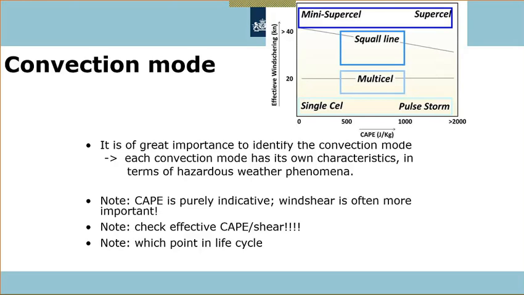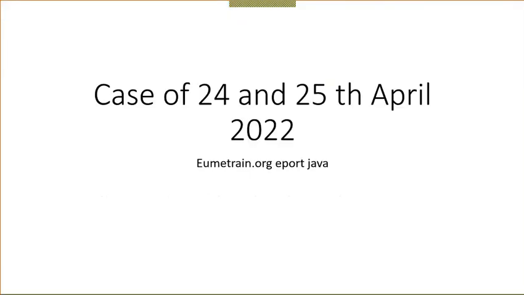And it's also important that you realize that when you look at convection, you also take into account the life cycle. But to start with a case study that happened 1 week ago, maybe you have noticed it, and maybe there are some participants in this webinar who encountered this convection, because it happened in Hungary, Slovakia, Moldavia.